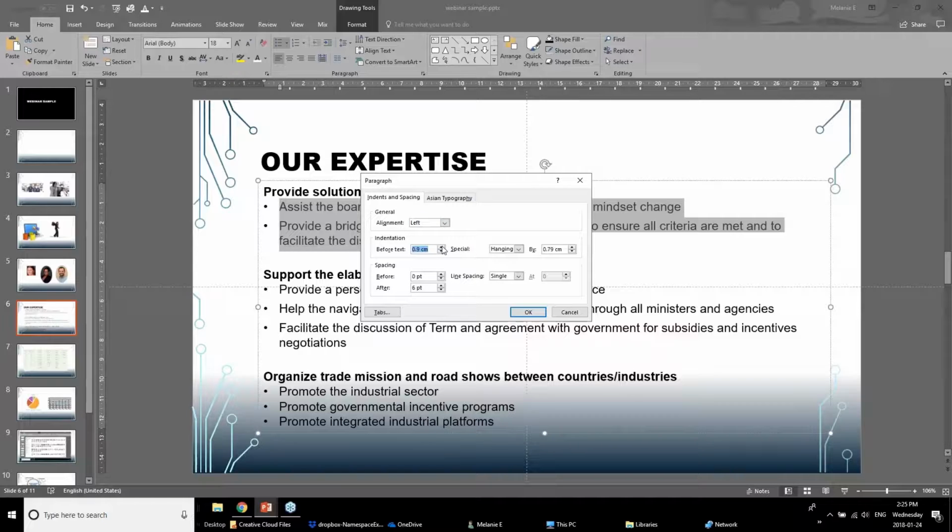Say I want my bullets to be more indented, just to make it easier for my audience to actually see that there are bullets. I can also fiddle around with the spacing. Right now it was set to 6, but I might want to change the spacing to 12. By changing the spacing in this box, you're actually changing the spaces for each paragraph or each sentence after you press enter. So you'll see that not everything gets blown up to 12 points. So I'm going to click OK.